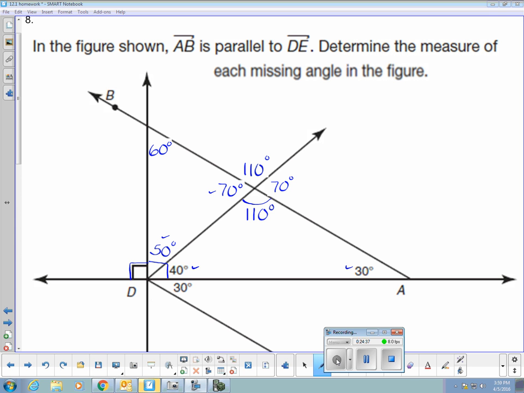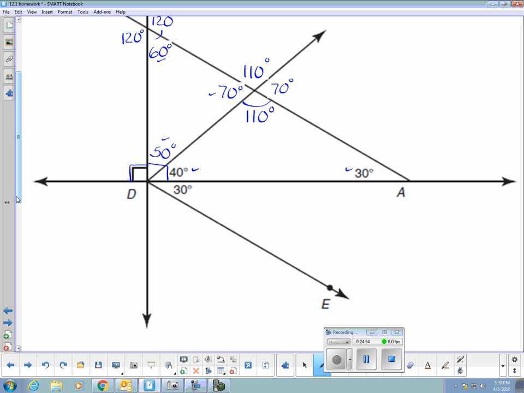The sum of the angles in a triangle is 180 degrees. These 2 angles are vertical. And these angles here are supplementary. If this angle here is 90 degrees, then these angles together must be 90 degrees. So that means this angle here is 60 degrees. And this angle is 90 degrees. I think we have them all. Oh, I forgot this one over here: 150 degrees, supplementary angles.